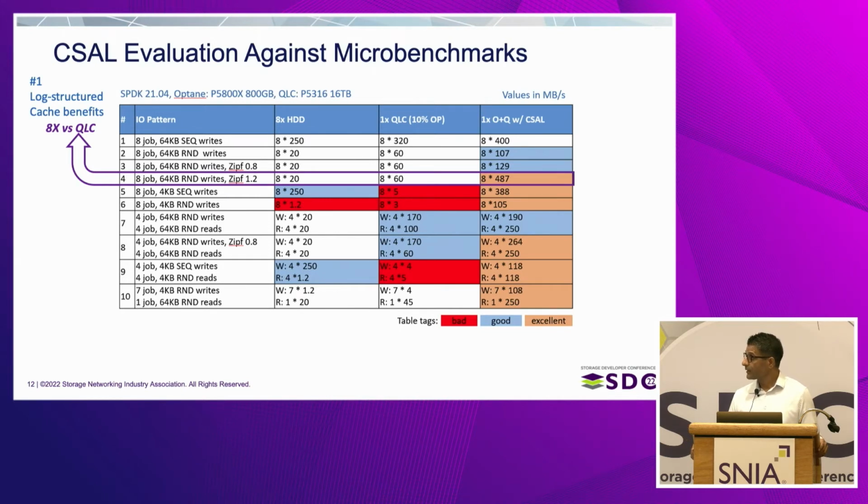Just to quickly orient this table, like Xinghua mentioned, in the first column we have 8x HDD. In the D2C service, which is the local disk service, second generation from Alibaba, they have been using 8 2 terabyte hard drives, and we are replacing that with one 16 terabyte QLC drive. So that's the same 16 terabyte capacity. That's the middle column. If you just were to use a flat TLC and compare that with 8 HDDs, that's the middle column. And the third column is where our CSAL, caching, and FTL is working.